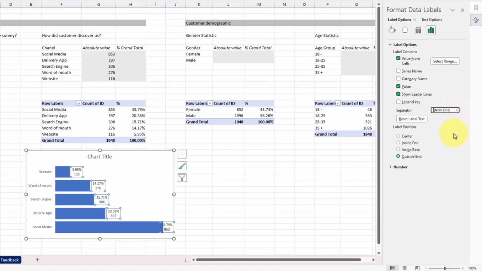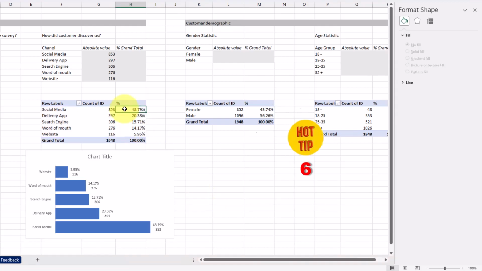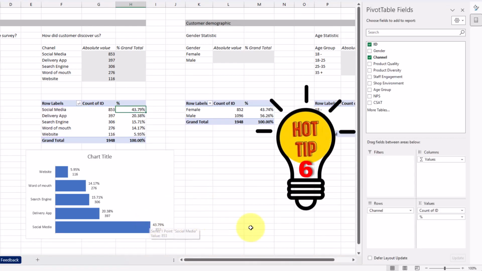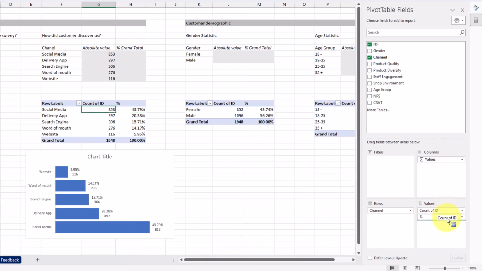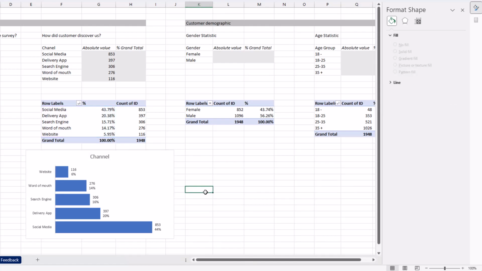I actually want the count displayed on the top and the percentage at the bottom, and I don't want to repeat the whole process. The quickest way is to switch the columns around. So simply enable the pivot field. Now in value field, switch the position of the percentage and the count. Finally, let's rename the chart title to Channel. And that's it. We have our chart created and formatted with clear information displayed.